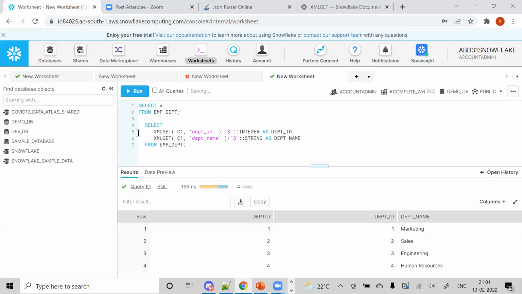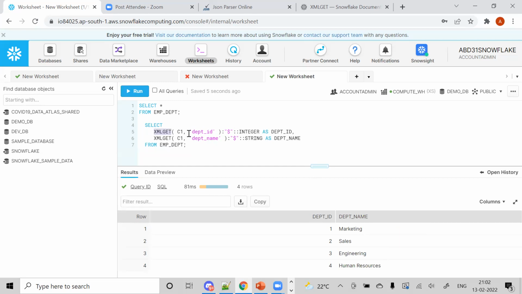It's not mandatory to know the other one also. So here, the XML get function takes arguments of the column, that is the variant type, and the tag name or the attribute name. And if you want to fetch the value of that particular tag, you have to use dollar.